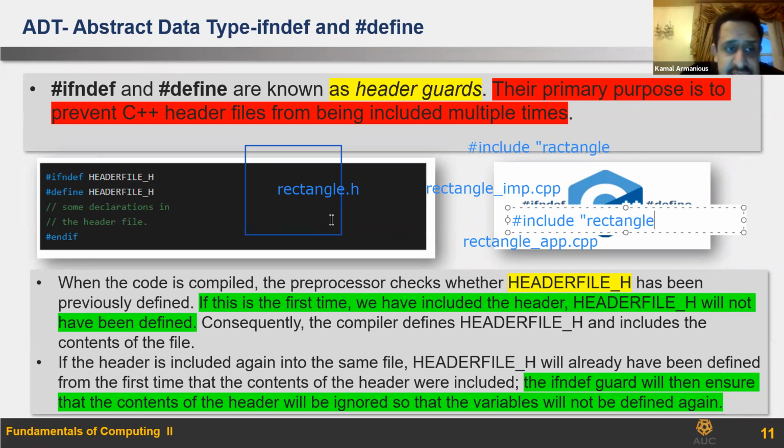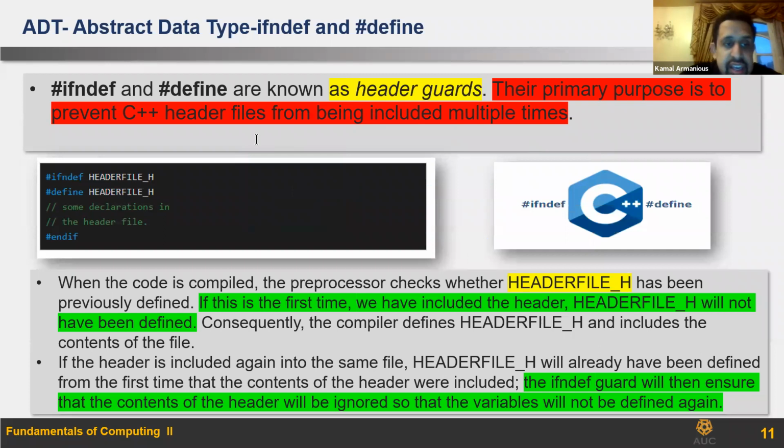To prevent something like that, I include what's so called a header guard. What does a header guard mean? It means I use this keyword called #ifndef.